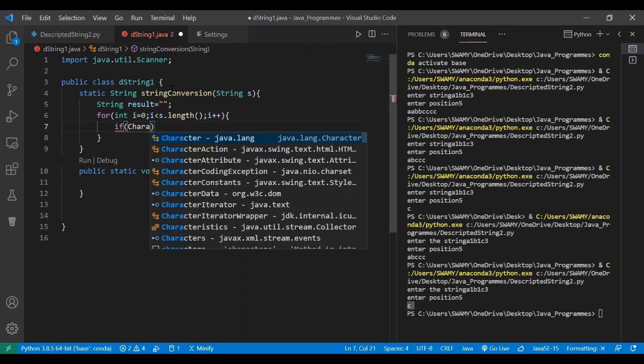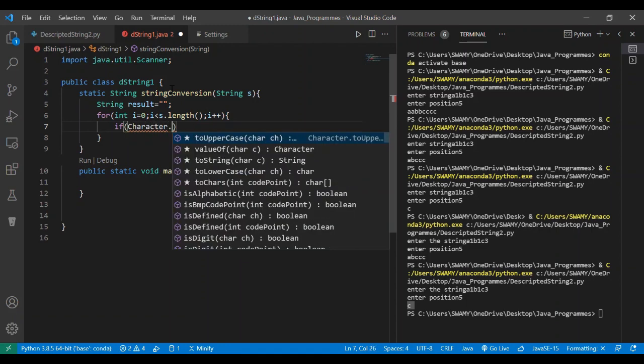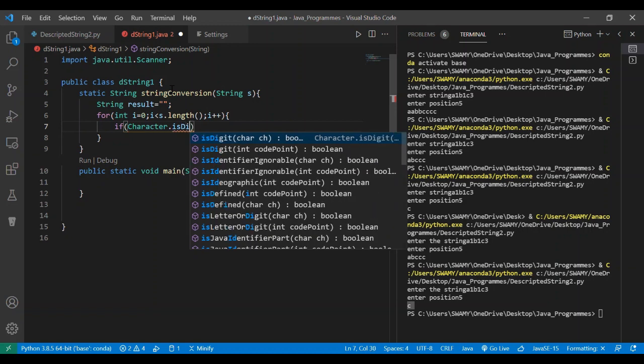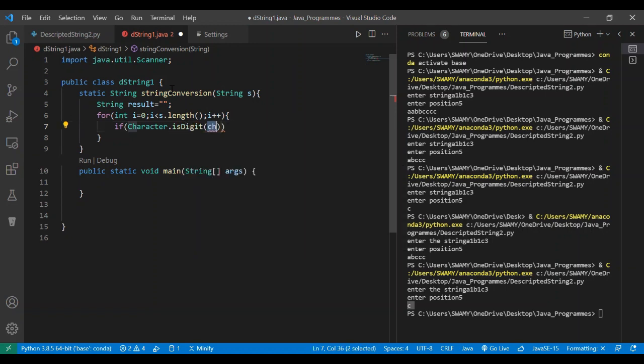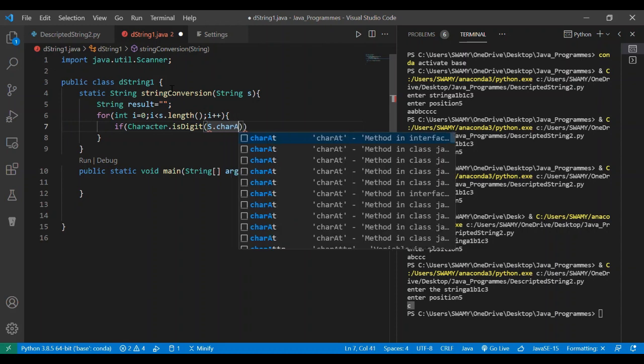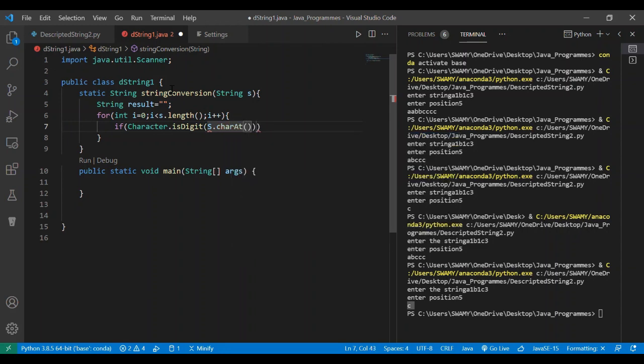Character dot isDigit. Here also the same function. It will take s dot charAt i.